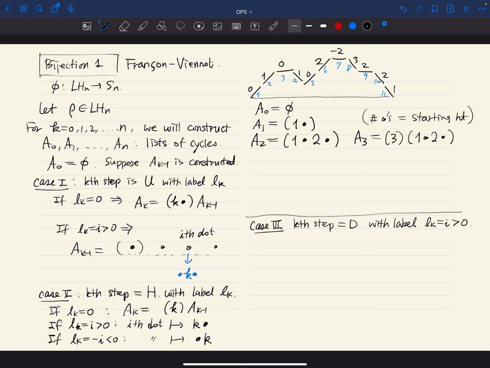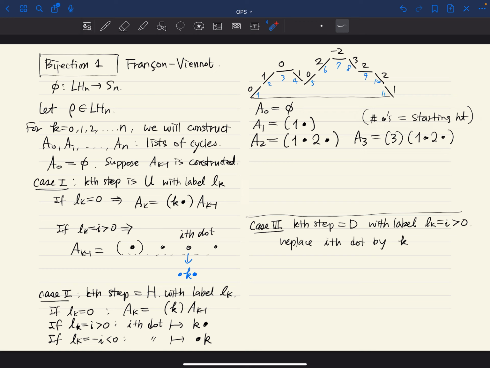I think this is: replace the ith dot by just k, no dot. So we lose one dot, and you see if you have a down step, the height is decreased by 1. So we decrease the number of dots by 1. So if you look at the steps, we always have this situation.